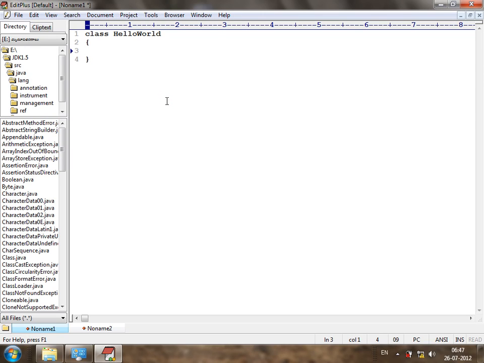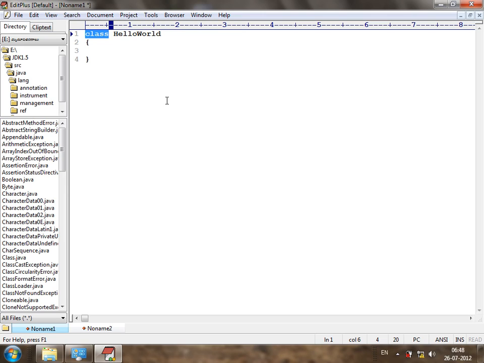Now, regarding the syntax of the class, class is a keyword. Any keyword in any programming language, not even only object-oriented, will be in lowercase.